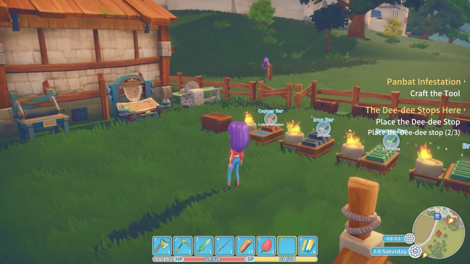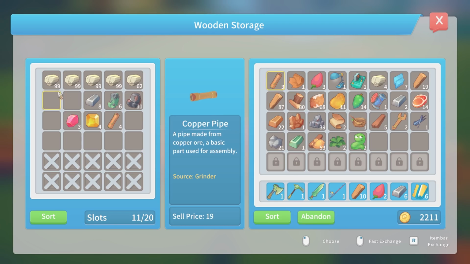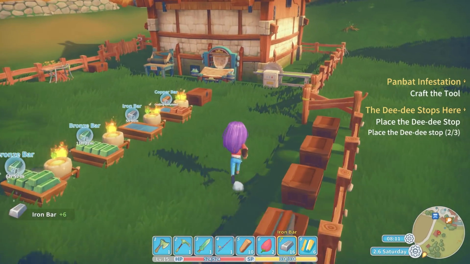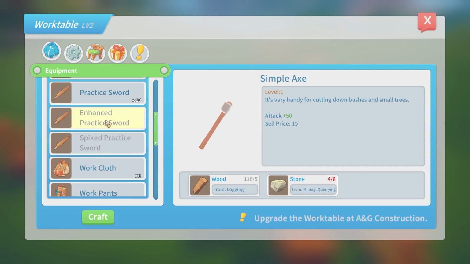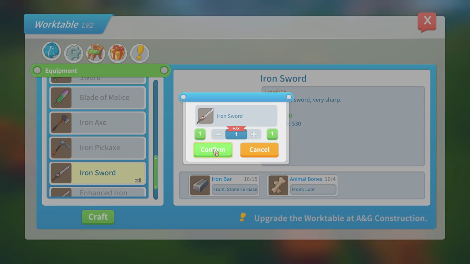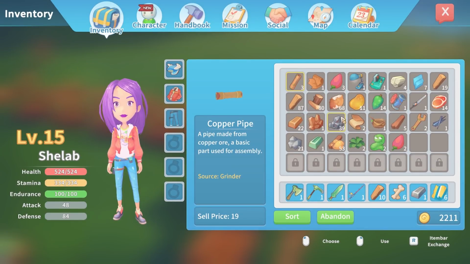So, we've got 6 out of 8 of the iron bars. How many do we need? We need like 15. We have 6 plus 8, which will be 13, or 14. But 1 short. Oh no, we have more there. Right. Let's get the monster bones out as well, and then we'll make this sword. This sword will make a big, massive difference. It will make a really massive difference. So, iron sword times 1. Here we go. Done. We are going to be pretty deadly now.